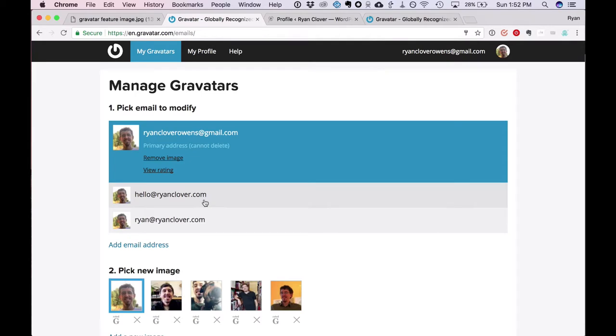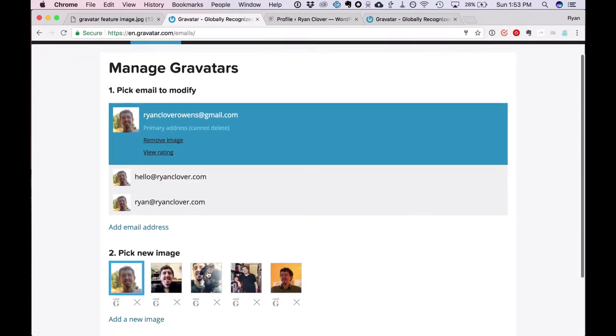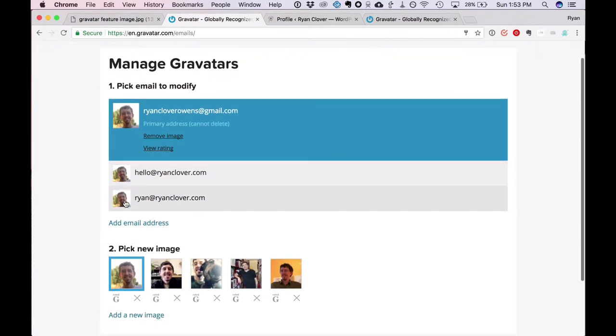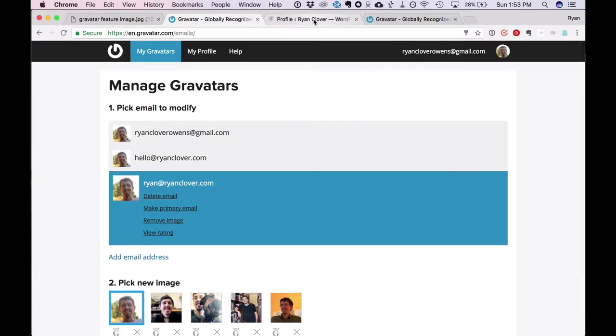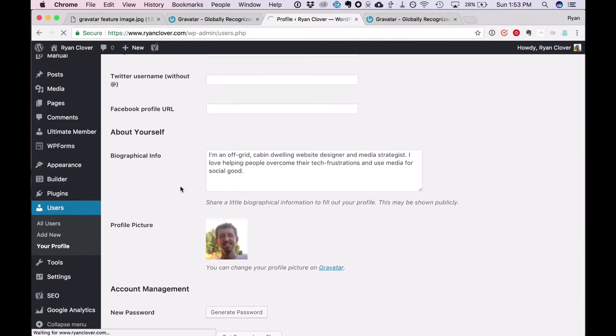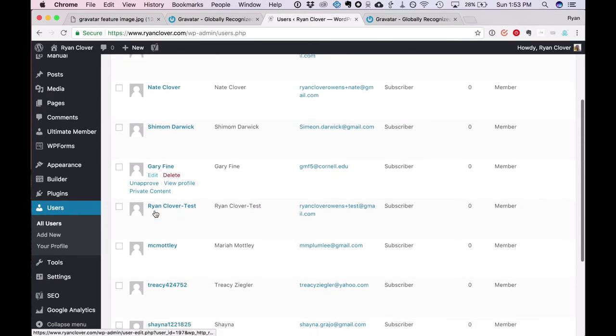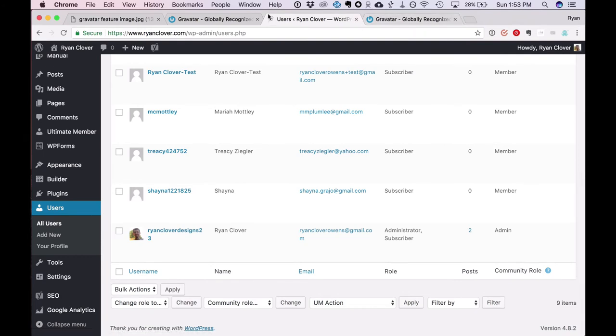You can actually add multiple email addresses because Gravatar pulls the images based on the email address that you want the image associated with. So if I wanted my work email, for example, to be a different image than my personal one, then I could edit that in here. So once you have it set up, it'll just automatically pull into the website. And if you're a member on other websites, it'll automatically pull those images as well. And you'll see most people don't have them. So if you set up your Gravatar, then you will be showing up in a much more professional way on your website and other places as well.